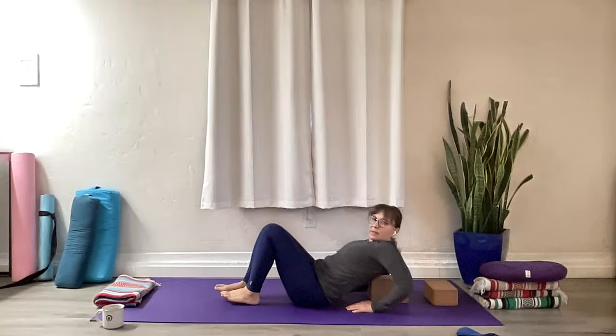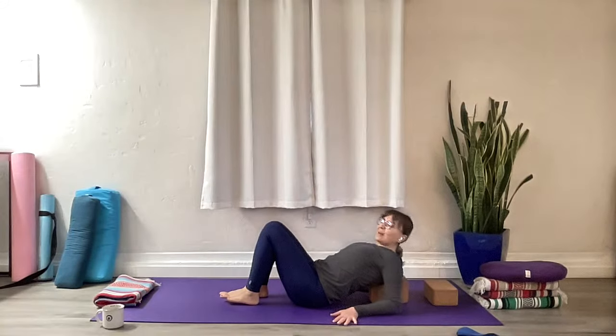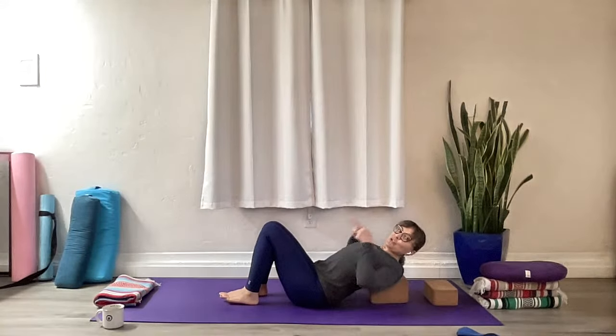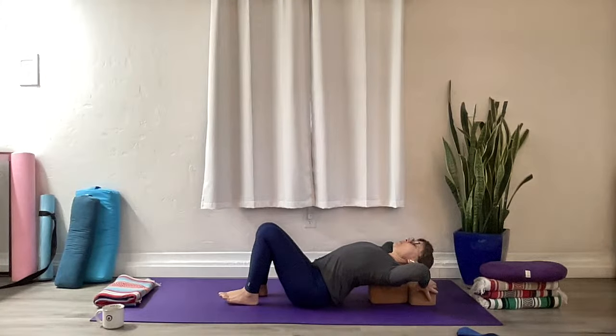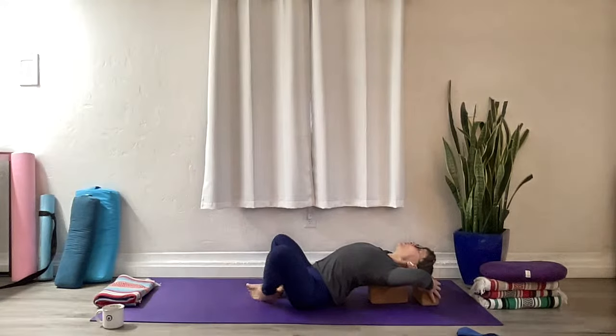Whatever support you have, find your shoulder blades. It's at the bottom of your shoulder blades. It starts between your shoulder blades and then the head drops back. So just make sure you have support there. Take a Supta Baddha Konasana, soles of the feet together, knees out to the side. If you need to, you place blankets outside of those hips as well.